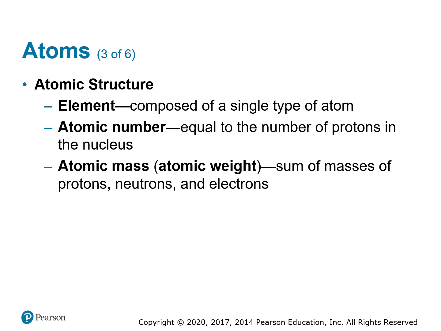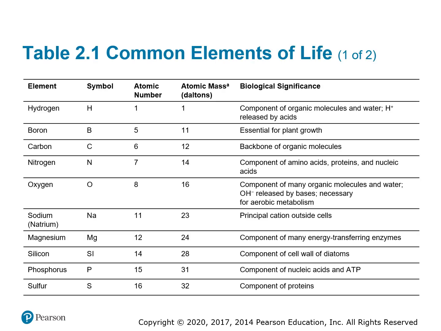The atomic mass is the mass of the protons, neutrons, and electrons, but for the most part, the mass of electrons is negligible. When you see, for example, carbon has a mass of 12.01, the 0.01 is not because of the mass of electrons, it's actually because of the relative abundance of its isotopes, and we'll talk about what isotopes are shortly if you don't remember. Again, the mass of electrons is really negligible. We typically don't consider it. Table 2.1 describes the element symbols and properties in terms of their biological significance. Make sure that you review those.